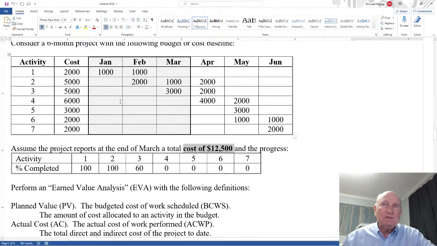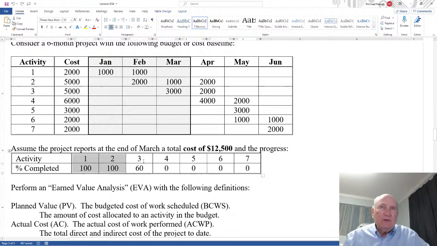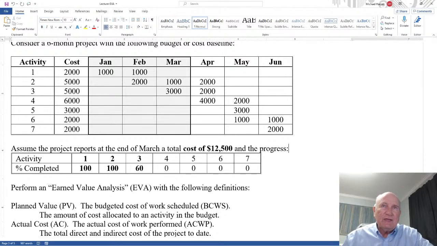We know that because we see it posted. But we also report that of activities 1, 2, and 3, 1 and 2 are 100% completed, and 3 is 60% completed. So now we have this also as a report at the end of March. So at the end of March, these 2 things have happened.